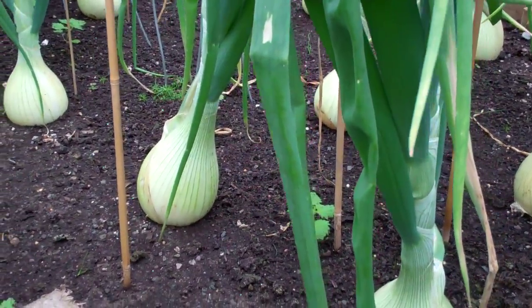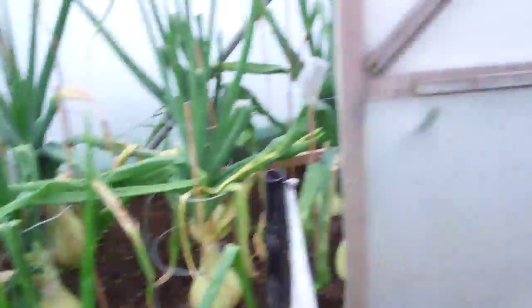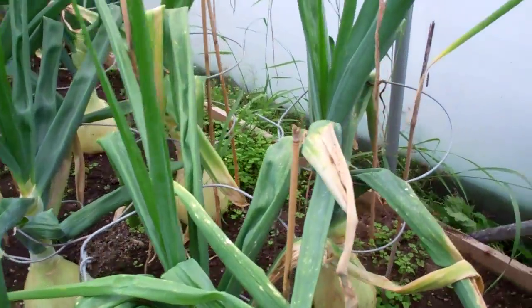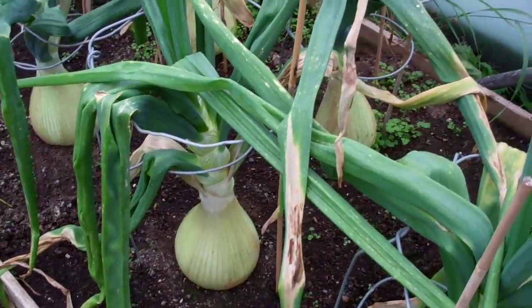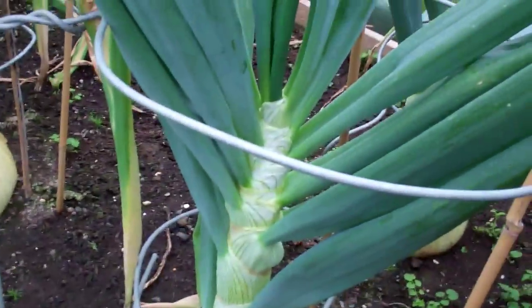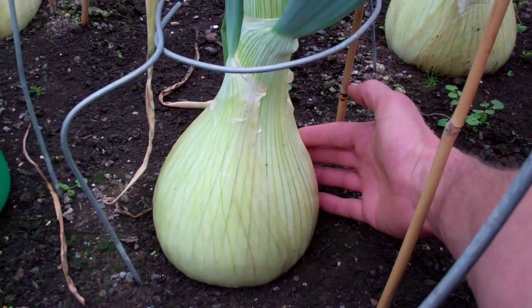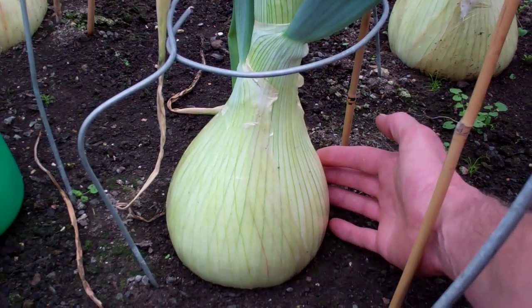Then we've got my bigger onions, my bigger Kelsies. I'll just get around my tobacco plant. They're doing reasonably well, but it's been so moist and damp — I've got so much of this leaf mould problem on the leaves. I've never had that before, but it's just humid and damp and mouldy conditions, totally conducive to mould and rot. I'll give you a quick look at the size — they're probably about three and a half pounds now. They're doing alright but nowhere near as good as I'd hoped.